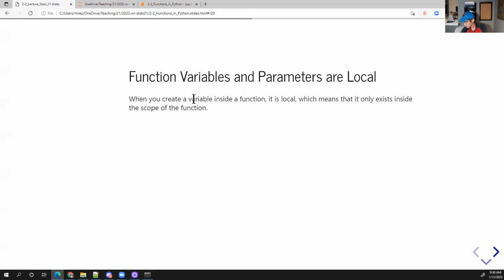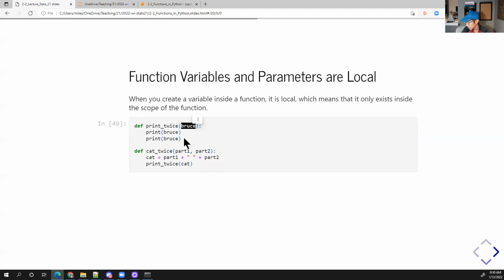With function variables and parameters, it's important to remember that these things are local, which means that the values only exist inside the scope of the function. So here, I've got a function, print twice, and it's going to take this argument Bruce, and it's going to print it twice.